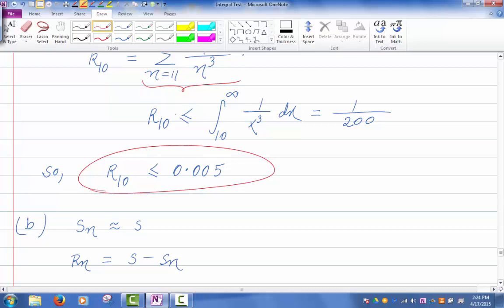Is everybody okay? Now, you have to be careful here when you're using Rn less than this integral. The only reason we could do this is because the terms of my series are given by a function f, and that function is positive, decreasing, continuous, and the improper integral of that function is what? Finite. Otherwise, you cannot use this. Your terms must be given by the values of a continuous decreasing positive function, and the improper integral of that function must be finite. Otherwise, you cannot do this.